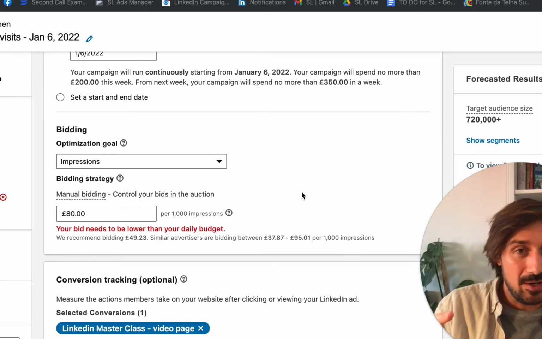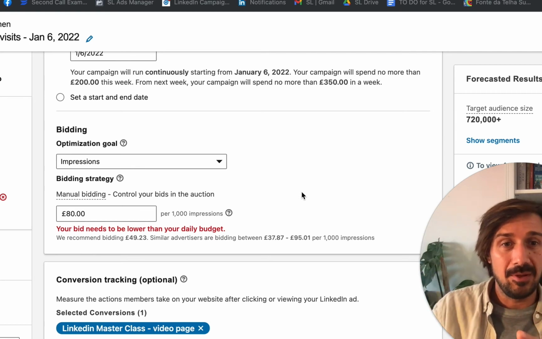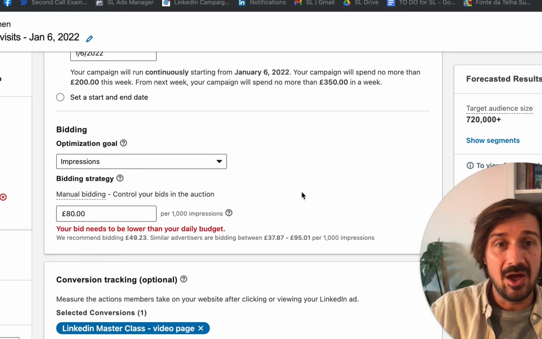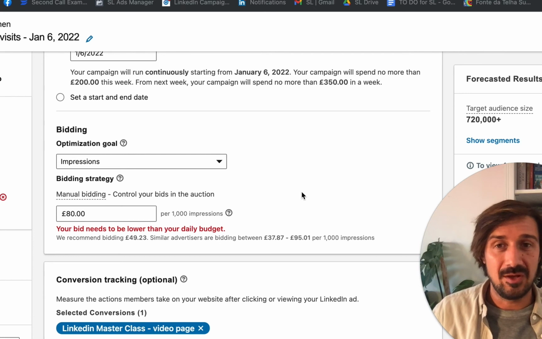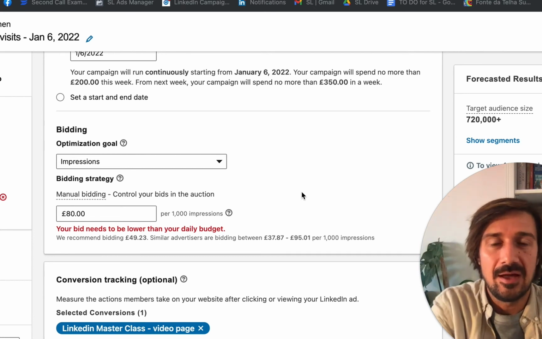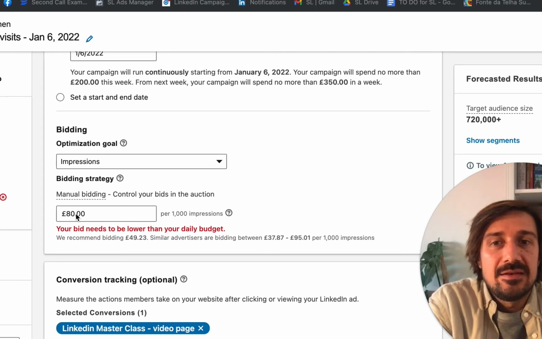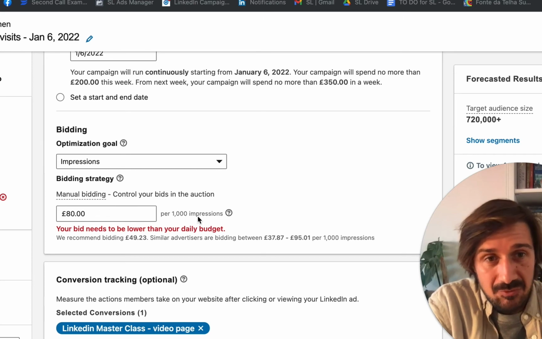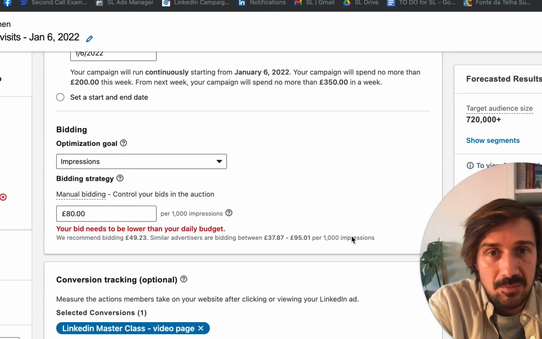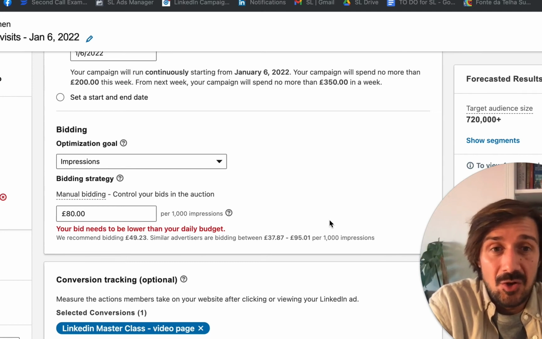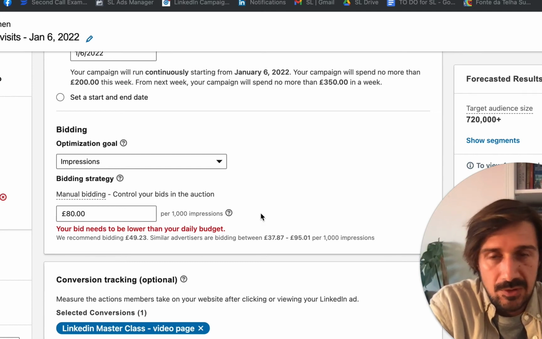But when you do work out your cost per click by bidding by the impressions, it actually should be even lower than the floor sometimes if your click-through rate is high. So if you see a click-through rate of 1% or more, this is a super secret strategy, 1% or more, then what you should do is change to the impression, bid high, get really aggressive with how much you want to bid by the impression, and you should then at this point be getting an even lower cost per click than potentially the floor.